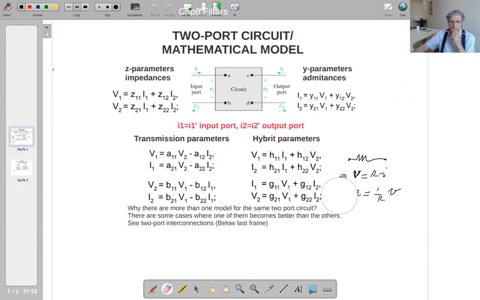In here, you see this is the input port and that's the output port. Why did we say this is the input and that's the output port? As you see here, we are saying these two terminals, the current going into this terminal and the current coming out of this terminal, are equal. If they are equal, then this is an input port. So this is the output port. The incoming current for this terminal is equal to the outgoing current here. If they are equal, then those two make an output port.